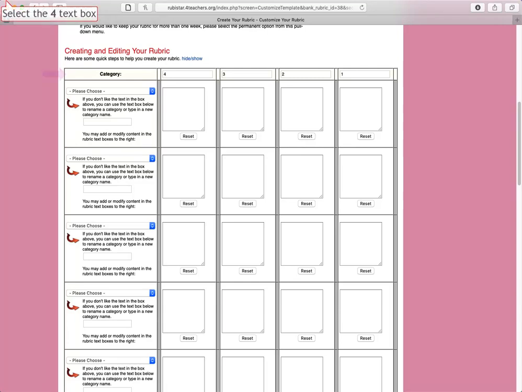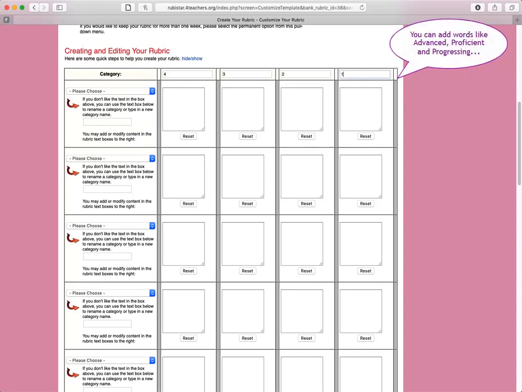Categories and point values are customizable. You can add your own category and change the point values to fit your needs. If you need to evaluate your students' proficiency in terms of descriptive words, you can change the point values to meet that need. So for the purposes of this demonstration, let's stick with the category options that are available here in the drop-down menu.